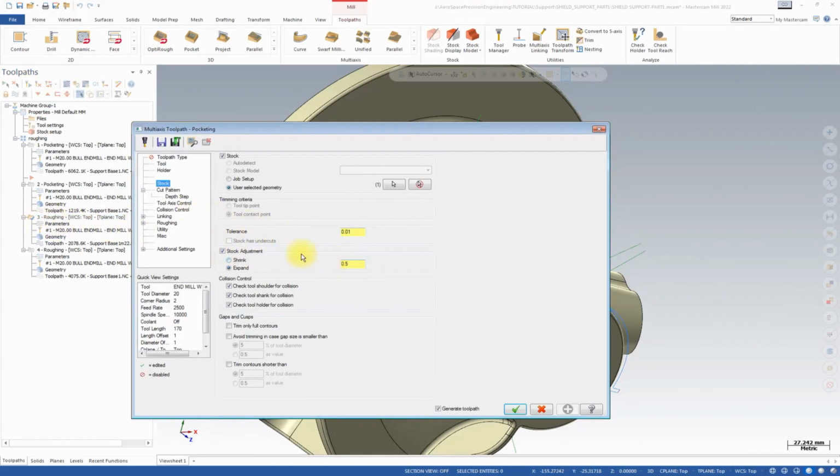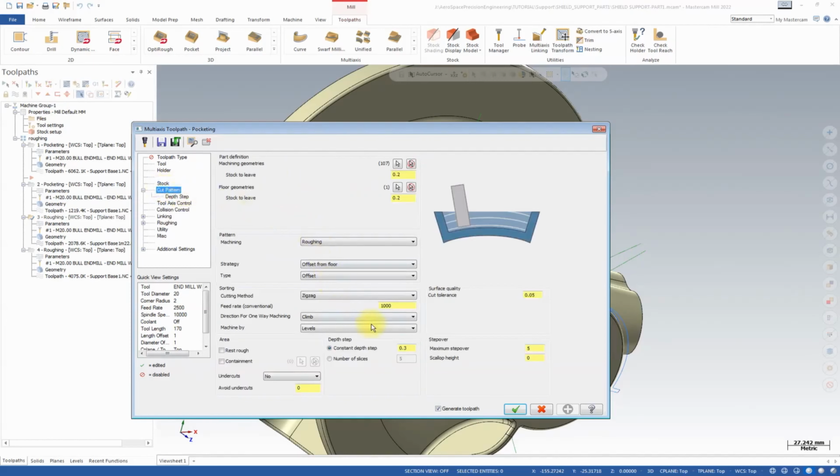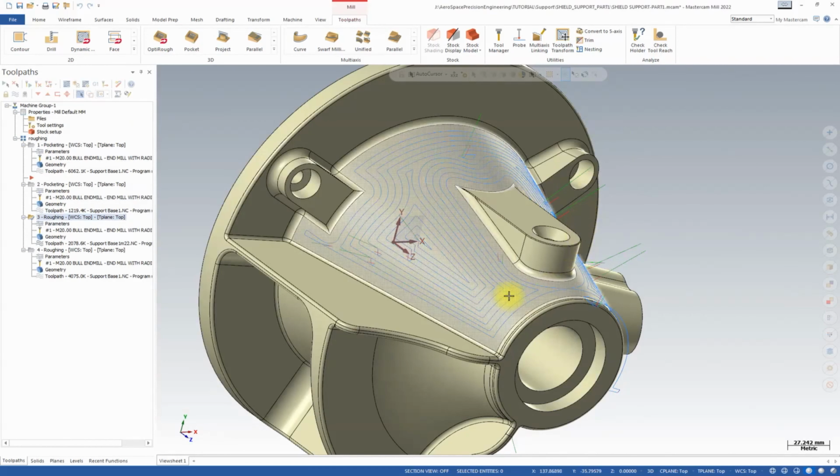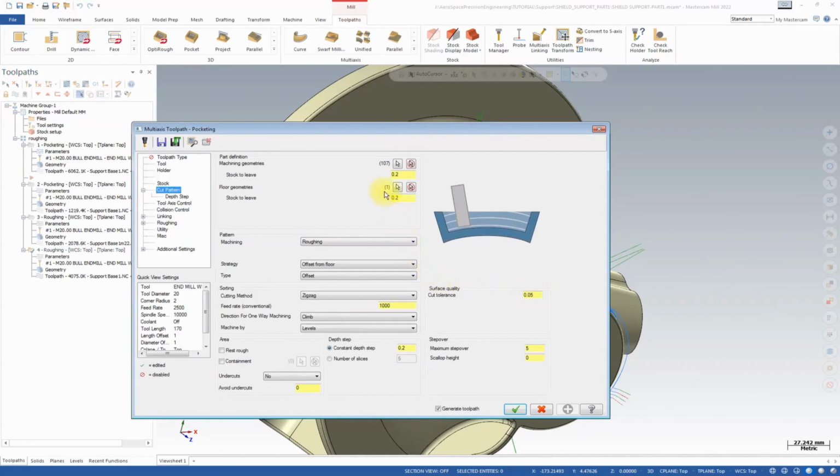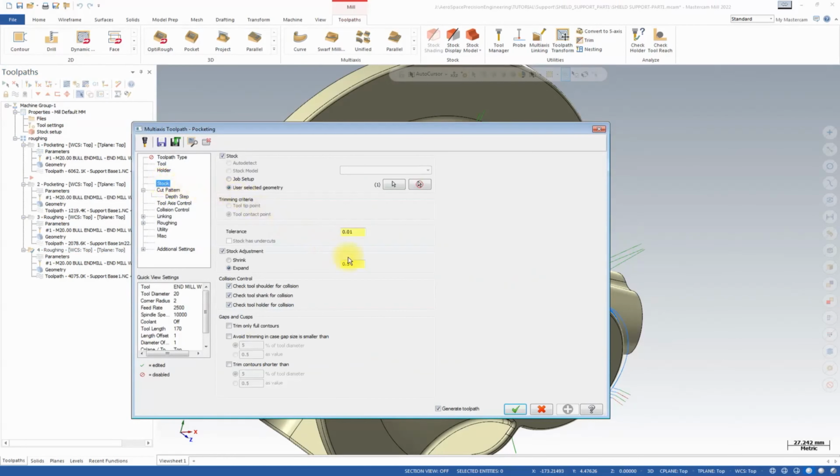And this toolpath we are open it. Okay. And cut parameter we have 0.3. 0.3 plus 0.2 is 0.5. The result will be 1 cut. And this one 2 cut.